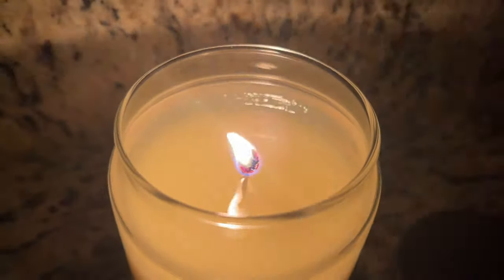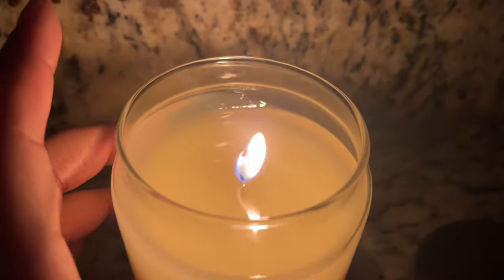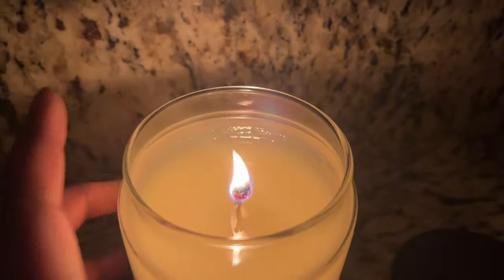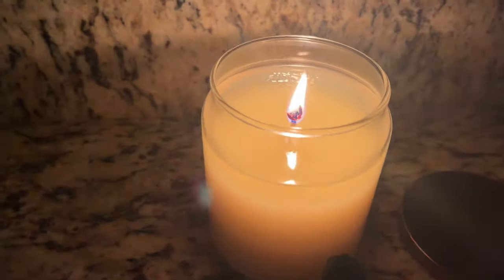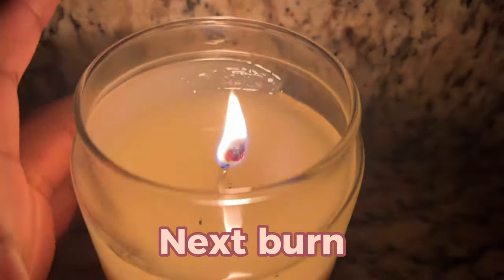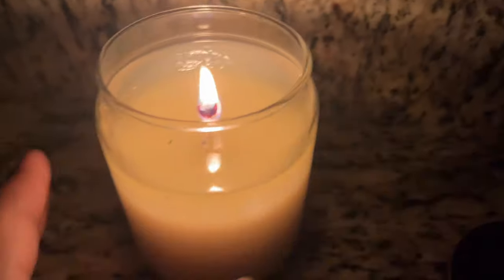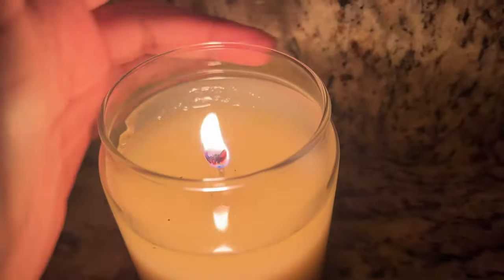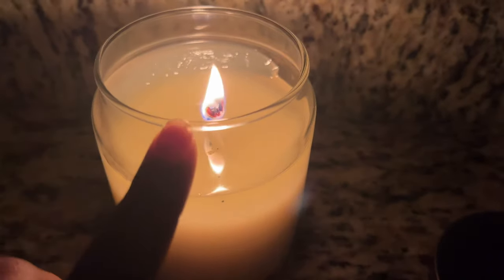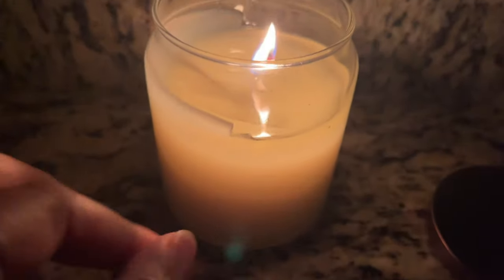It is currently 12:14. This side is still here but it's a thin layer on the side for some reason, while this side is perfectly clean. It has been doing really, really good for its first burn - I'm worried about a memory ring and tunneling, but we'll see. After about two hours, this side is completely clean, not hot to touch. I do worry about a possible habit with this because I feel like it doesn't burn as hot. With all this wax hanging up on at least one side, you won't get as much of a pull. But I do think this is good - it's a nice flame and it does clean the side.